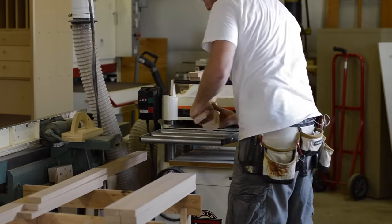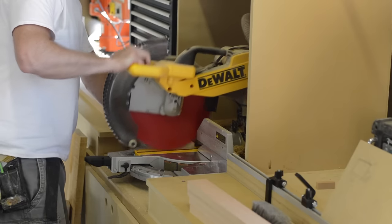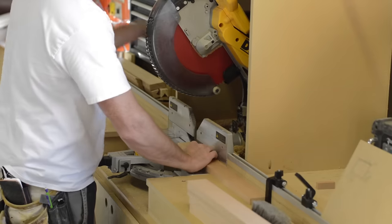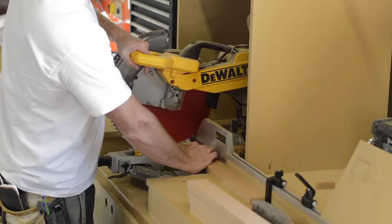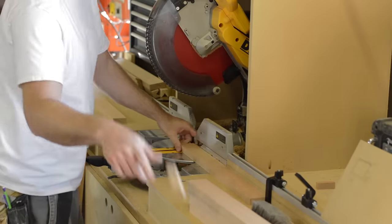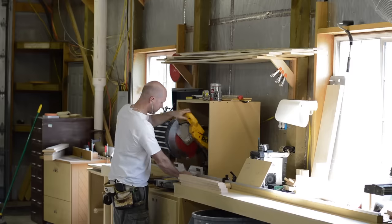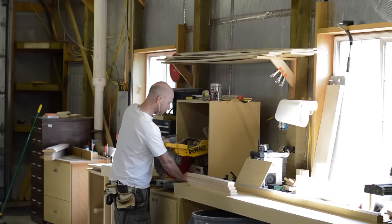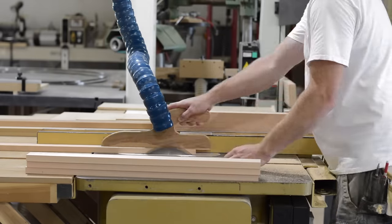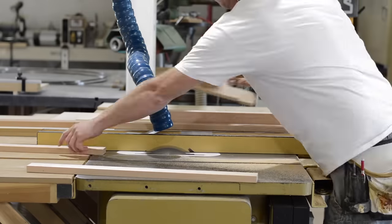And for this particular project, I wanted to try using a hollow chisel mortiser to cut through mortises. And hollow chisel mortisers are not known for leaving the cleanest mortises. So for that reason, anytime I'm doing through mortise and tenons, I use a router. But in this case, I wanted to try a new technique, so what the heck? And you'll see coming up in the video that I drill in from both sides, and this ends up creating a mortise that's plenty clean for a through mortise and tenon joint.